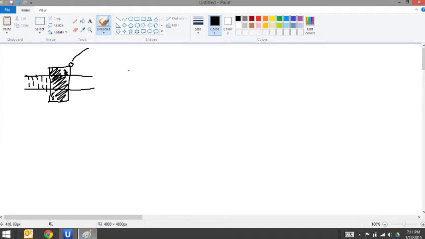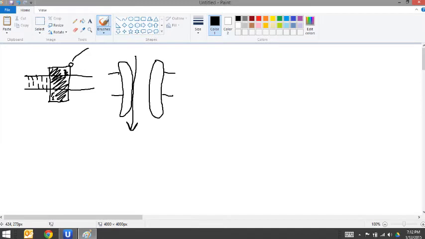So what happens with an ion channel is when that opens, say that this is a sodium channel. When it opens up, you can get sodium that's going to flow into the cell. If it's a sodium and potassium channel, you can get sodium that flows into the cell, and you can also get potassium that flows out of the cell. Or possibly even potassium that flows into the cell. So that's what ion channels do. They open up and they allow for the flow of ions in and out of the cell.